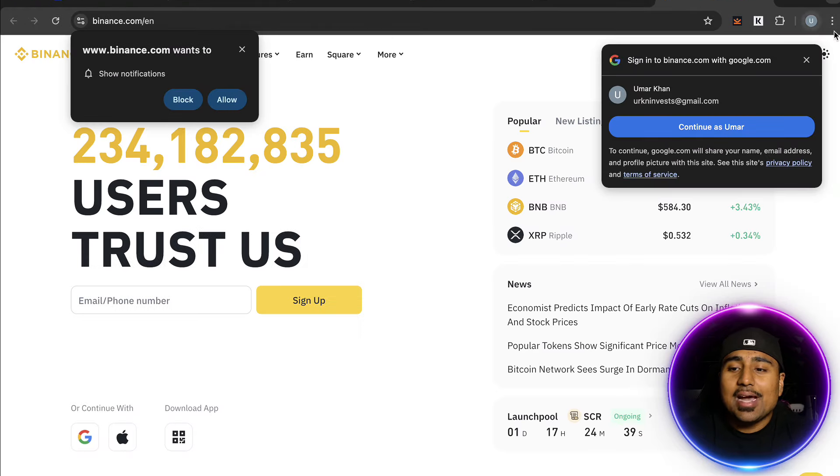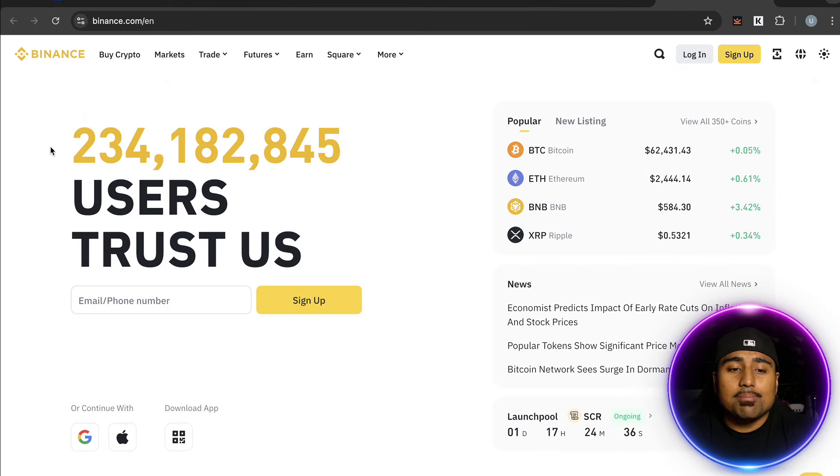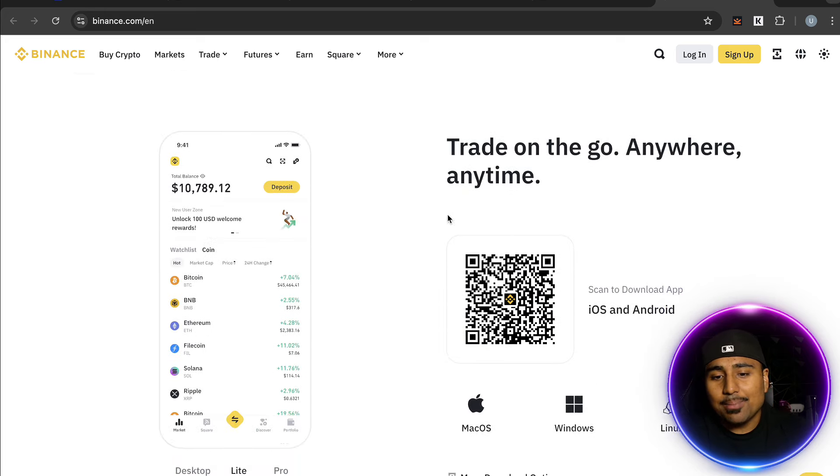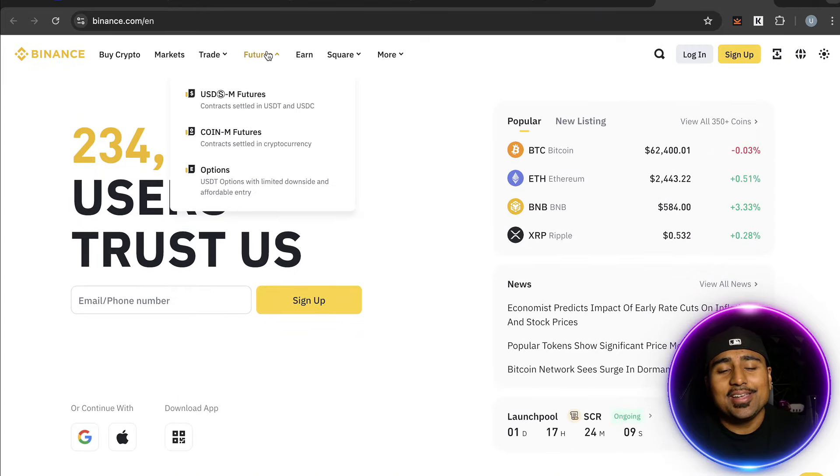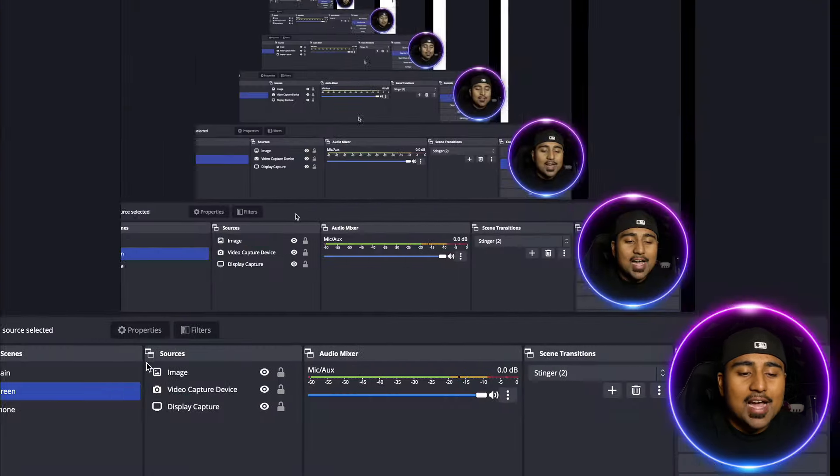The last and final exchange on this list is Binance — simply because you can't have a best futures trading list without mentioning Binance. It's probably the most globally trusted and biggest exchange, especially for US and North American markets. Over 234 million plus users trust Binance. You can sign up with your phone or email and it's available on Apple Store and Google Play Store. They offer USDM futures, Coin-M futures, and options trading.